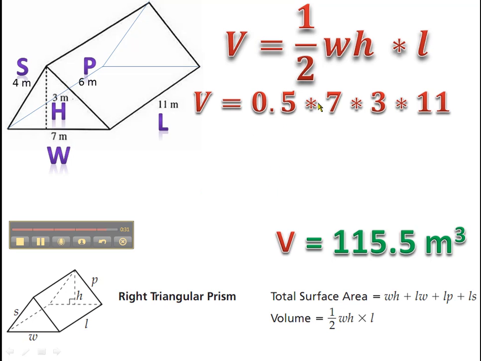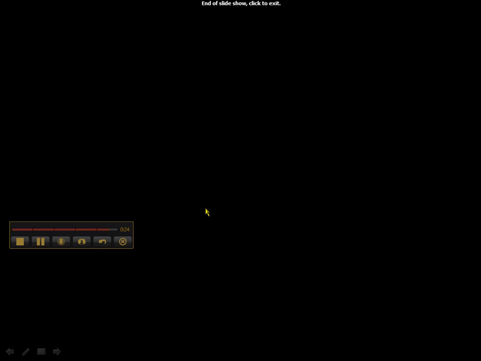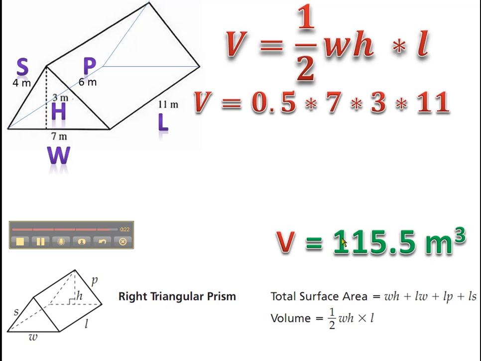0.5 can be substituted in, times the width, which is 7, times the height, which is 3. Again, this is not 1, it's L, length. And the length is 11. So multiplying those all out gives me the volume. So very formula driven. If you don't like the half, plug in the 0.5. Just make sure you have the correct pieces. Take your time with that and label them. So that's surface area and volume of a triangular prism. I hope it helps.